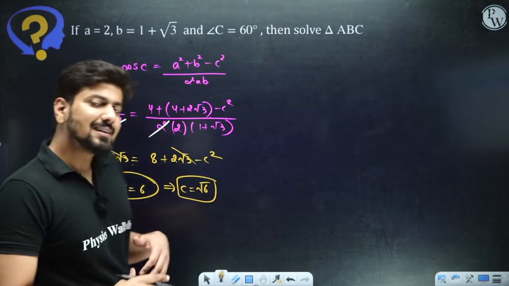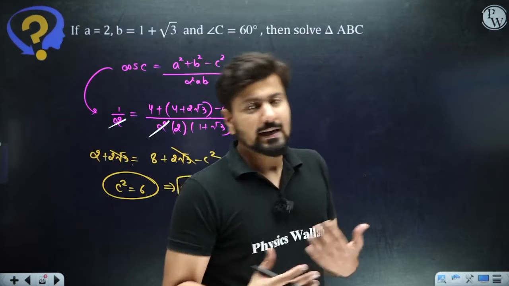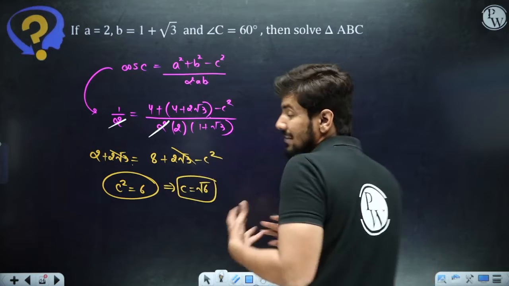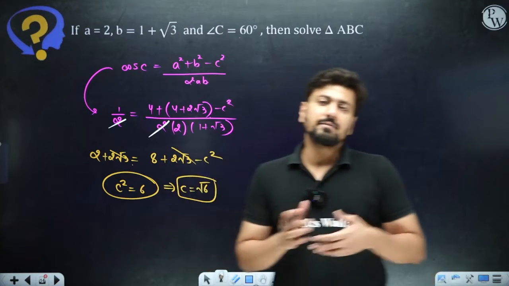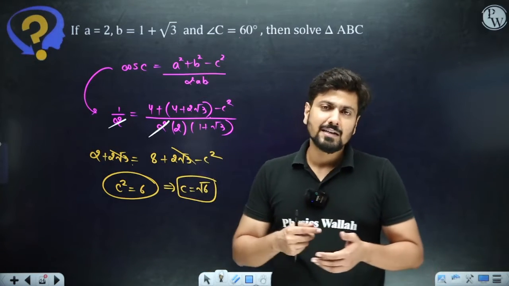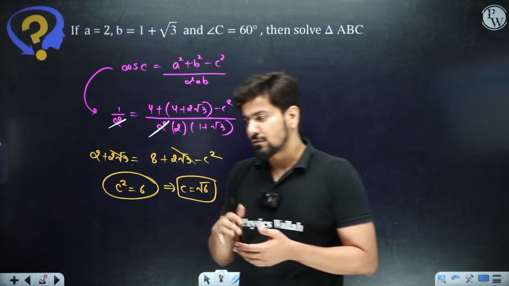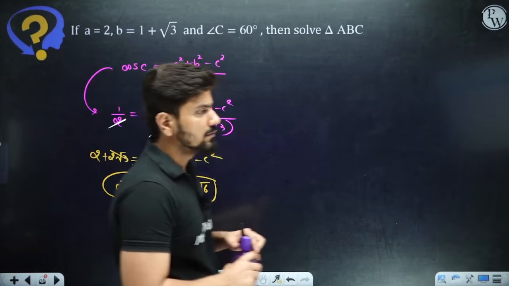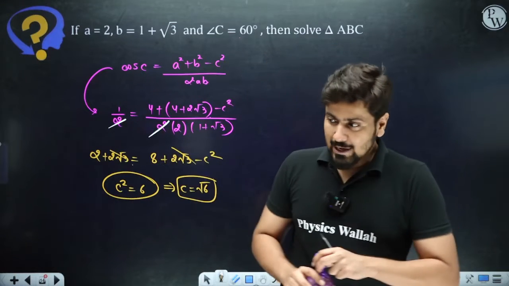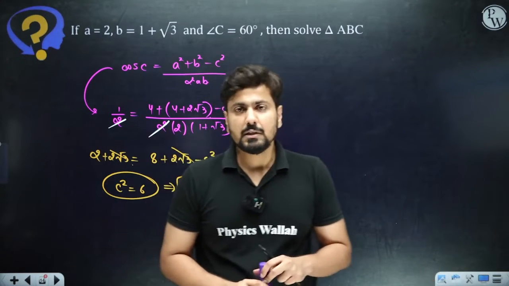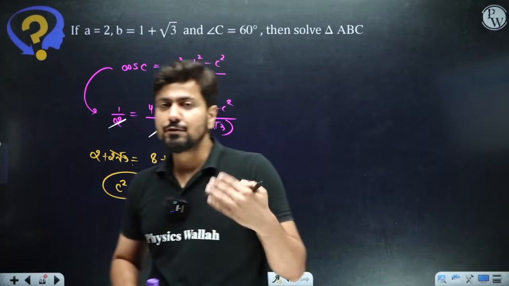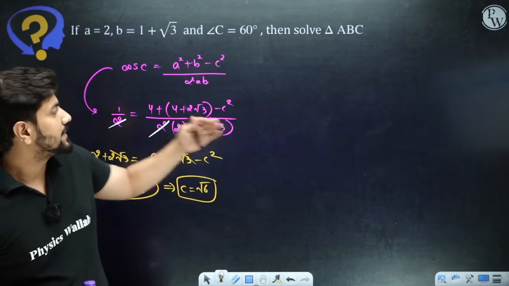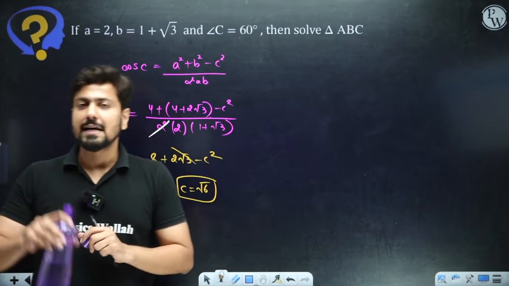Now we have to find the rest of the angles, angle A and angle B. To find angle A and angle B, we can further apply the cosine rule if you would like. We have all the three sides, you can put the formula of cosine of A, right? Cosine of A formula will work like a charm. But that will produce some calculation. So instead of using the cosine formula, you can use the sine formula to get the rest of the angles. So let me know what are the rest of the angles.